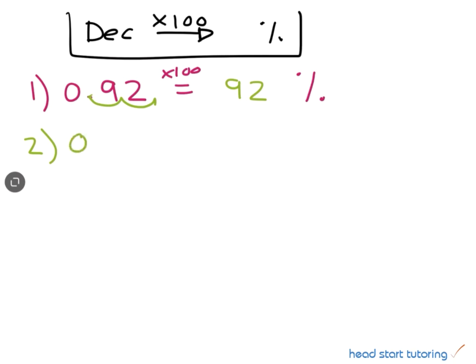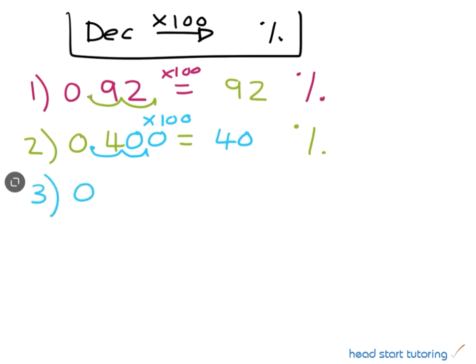If we have a look at 0.4 into a percentage, all we need to do is multiply our 0.4 by 100, so we can put in some placeholders, and we then move our decimal point 2 places to the right because we are making the number 100 times bigger. So we end up with an answer of 40.0, or just 40%.